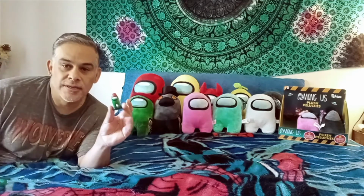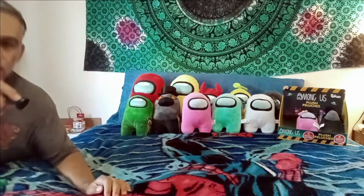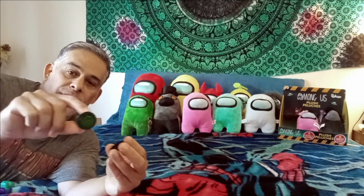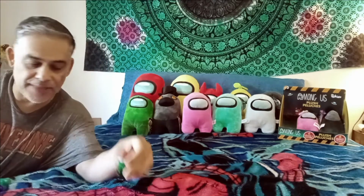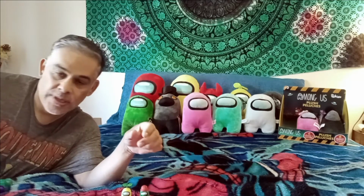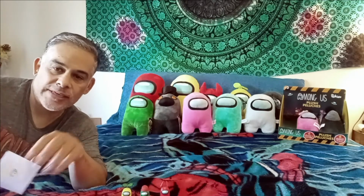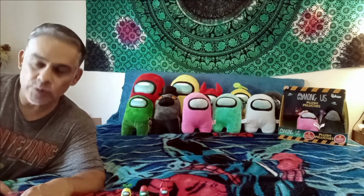And we got the little stamps. So little figurines. And then, of course, when you take off the bottom, right? They're a stamp that you can stamp, which is really fun. I'm glad they did that. It's pretty awesome. And we got the little guy with the plant, and then we also got the little devil guy. So we got those three, and so I just stamped it so you can see what it looks like. There you go. Bumpy Mint. You stamp them on your folder wherever you want to.